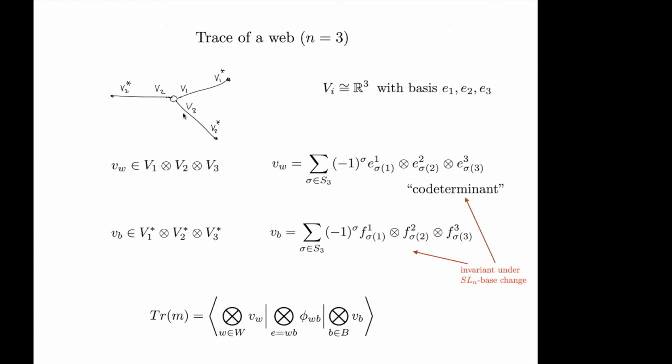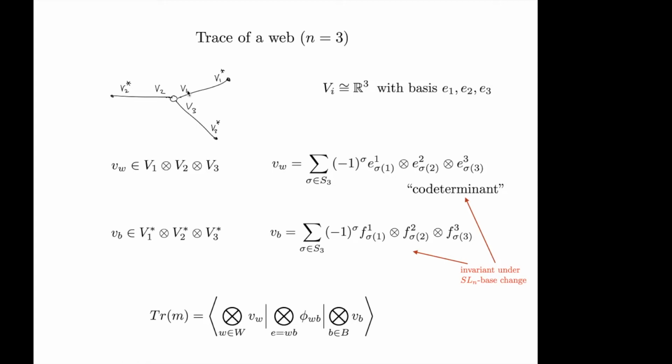Now, at each vertex, we have a 3-dimensional vector space, but I'm going to take 3 copies of it, one at each edge, or at each half edge, which connects. Right, so I realize I gave a special case here, which is when my graph is trivalent. So let's assume that our graph is trivalent first, and then I'll tell you how to extend it for an arbitrary valency graph. So first I'm going to tell you the trace of a web, and then I'll tell you the trace of a multi-web. Okay, so a web is, in this case, a trivalent graph, because we're doing the n equals 3 case.